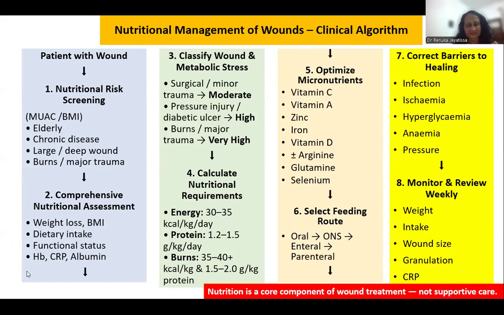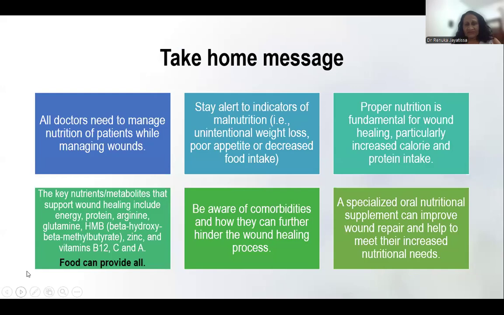Next slide. So in summary, all of you doctors should manage the nutrition of patients while managing wounds. This is a must. And you have to stay alert to indicators of malnutrition: unintentional weight loss, poor appetite, decreased food intake. You should always ask the patient about all these things. That is very important, and proper nutrition is fundamental for wound healing.